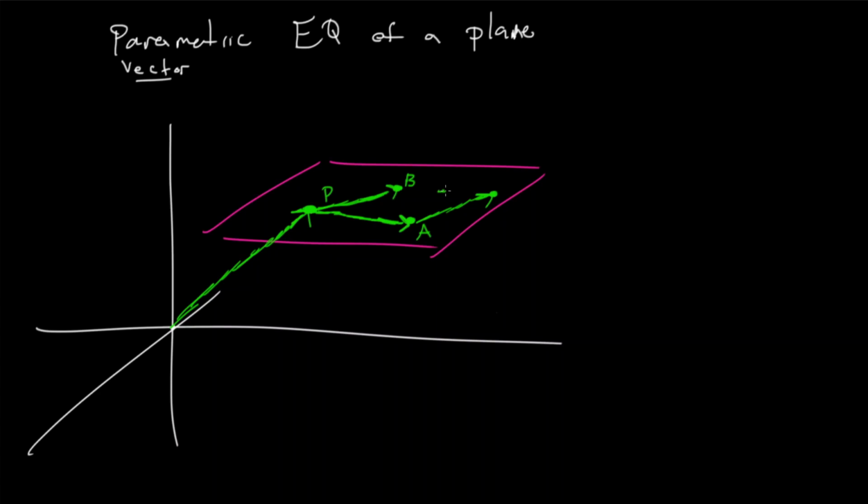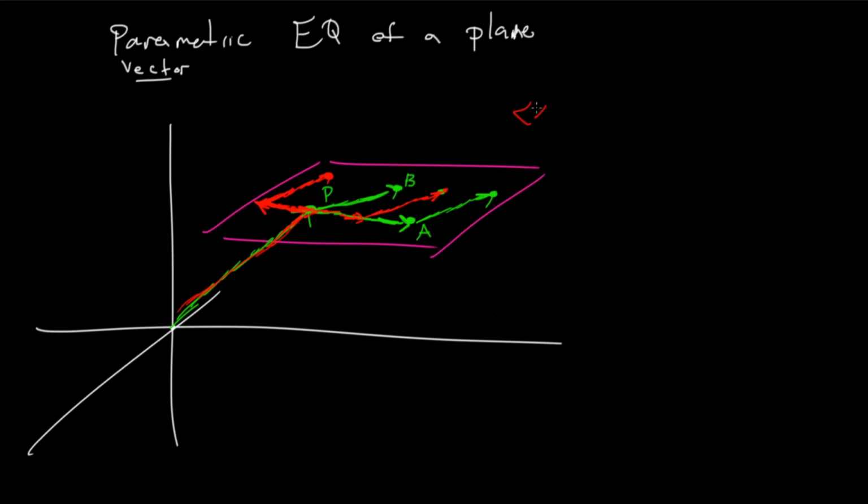Let's say I want to describe this point right here. That's going to be P plus half of A plus B. That describes this point. You can pick any point in this plane, and I can get to it by adding a multiple of A and a multiple of B to P. If I want this point right here, I'm going to get to P, go in the direction opposite A, so negative A some amount, and then add some amount of B, and I can get to that point. Any point in this plane can be described.